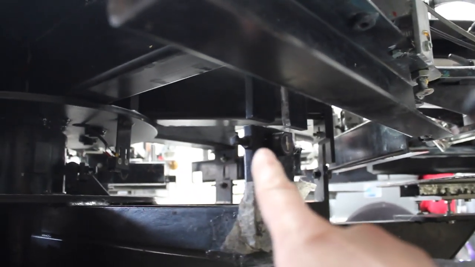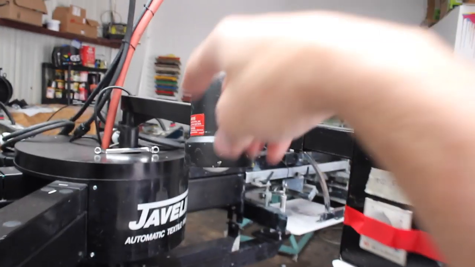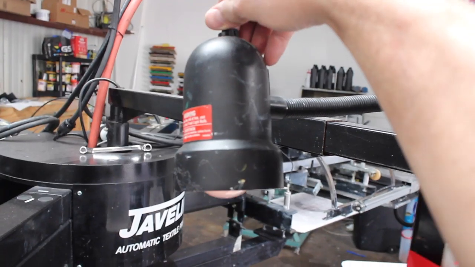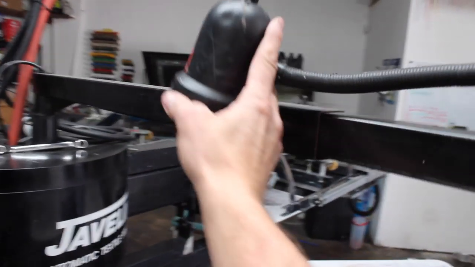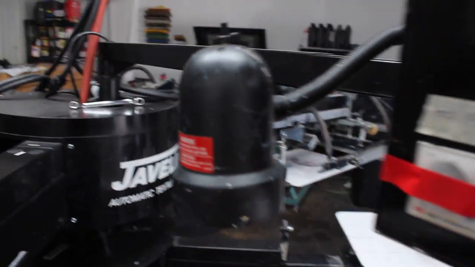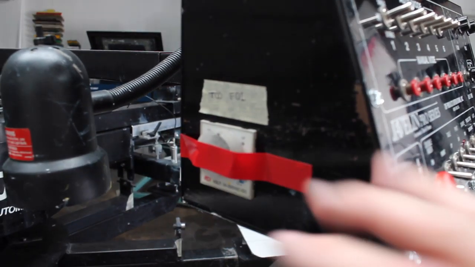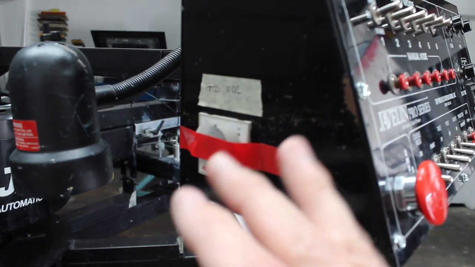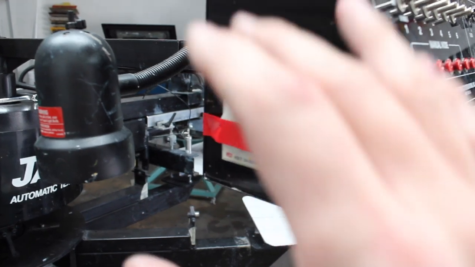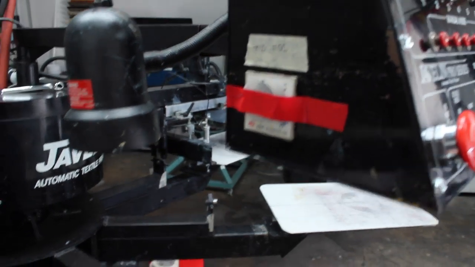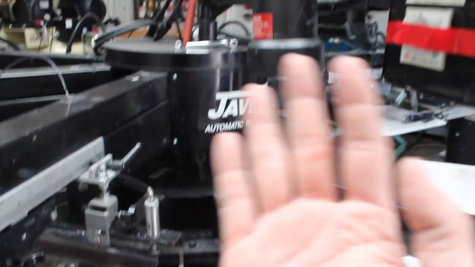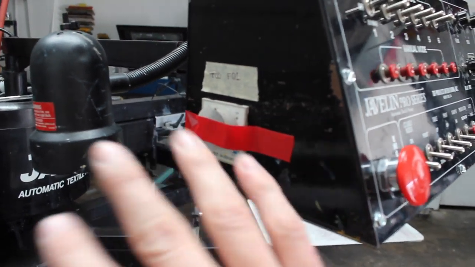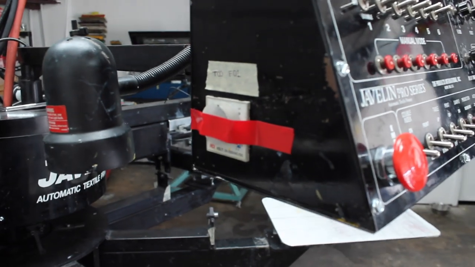You have your lamp for doing your registrations, and you can move this to whatever position you would like, either to one side or the other. This button here you do not want to fool with a whole lot - I have mine taped off. This essentially will increase how fast or slow down how quickly the press will index and does all its functions. We have ours set at a slower speed so that it's easier for one operator to print jobs.